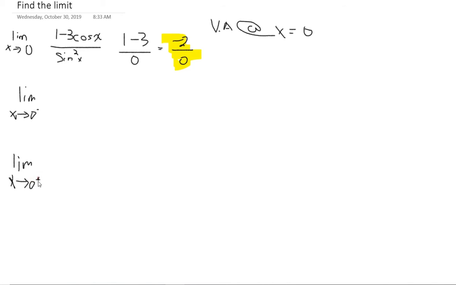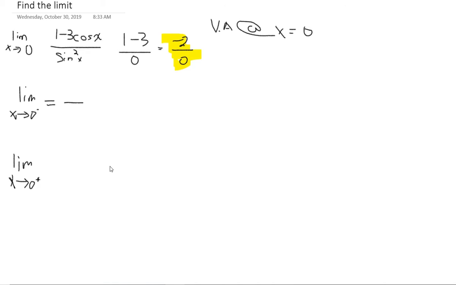Now if you don't remember how to do limits to infinity, check out my other video. I'll put it in the description. But these two limits have to be the same. And so when you're doing limits to vertical asymptotes, it'll either be positive or negative infinity. Since it's positive and negative infinity, it doesn't really matter what the signs are. All that matters is if the signs are the same or not.